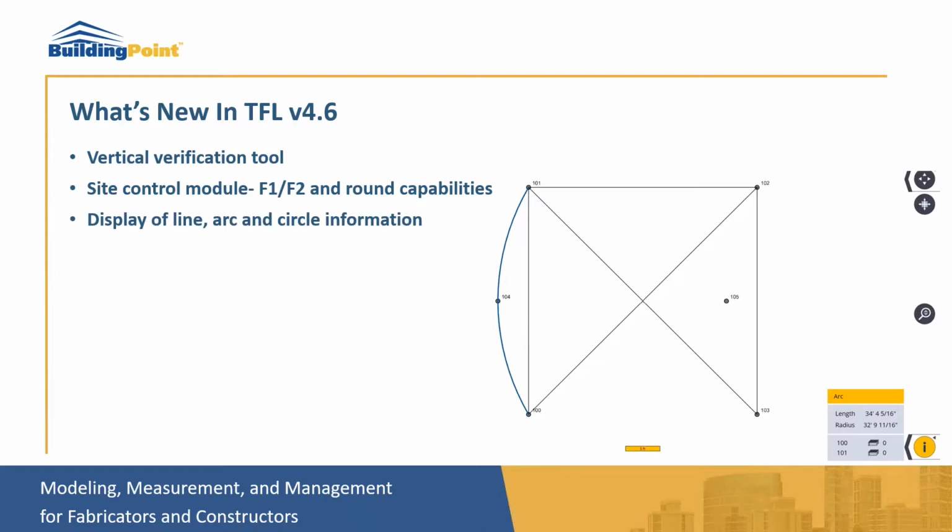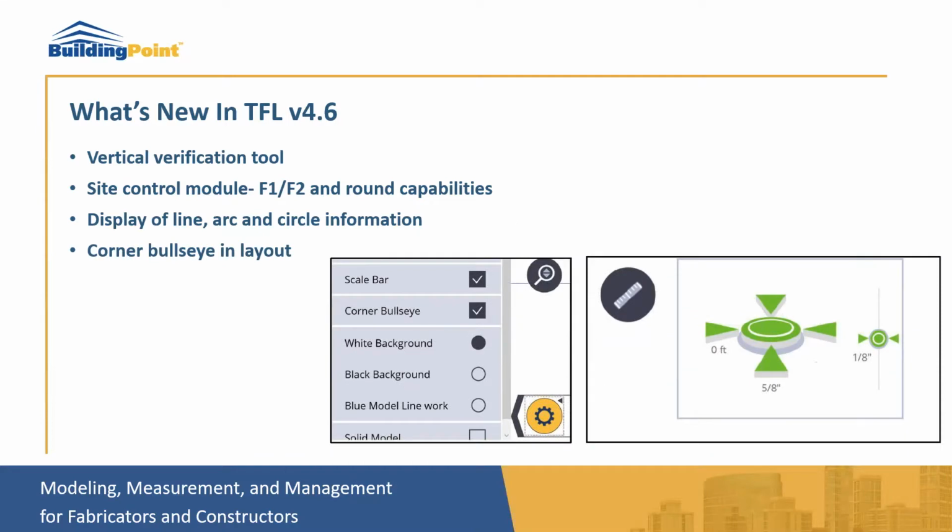By clicking the information icon at the bottom right, in the previous versions, we only had information on points, where we would have the layer, the coordinates, the layout deltas, and the description codes. But now they've also added some information with lines and arcs. When you're selecting an arc, you will have the length and the radius of this arc. If you're selecting a line, you'll have the length of the line. And if it's a slope line, you'll have the slope of that line. So it can be a quick check to see if your lines are sloped or not.